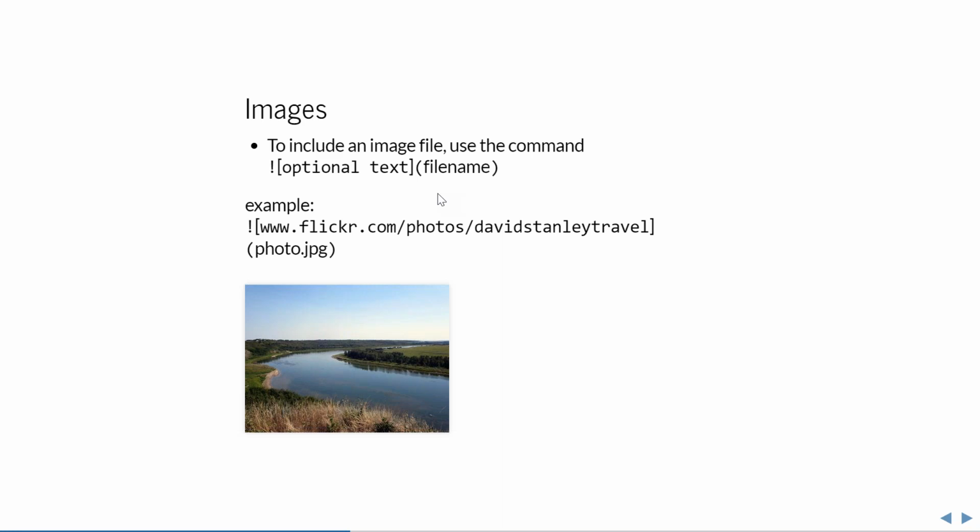This is an image of the South Saskatchewan River, which is freely licensed. And I put in the website of the guy where I got it from, and then in round brackets, parentheses, I've got the name of the file. That's it. And then it will put the image in your document. Can you adjust the size and placement? Yes, you can, but I'm not going to get into that right now. It's really very straightforward.